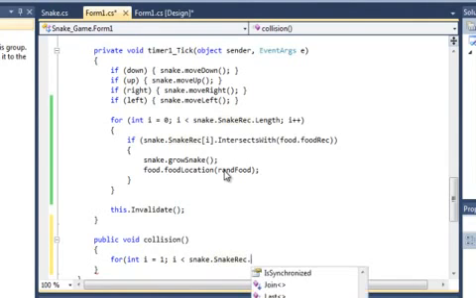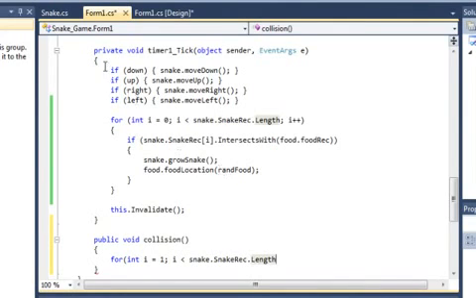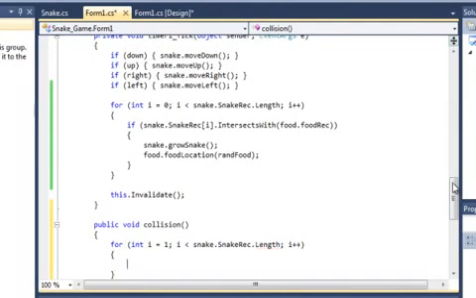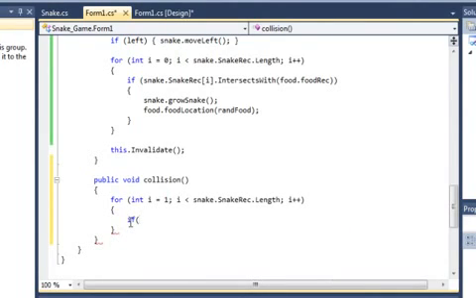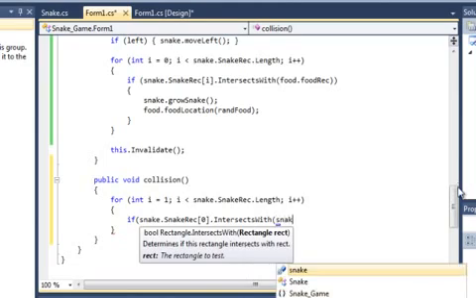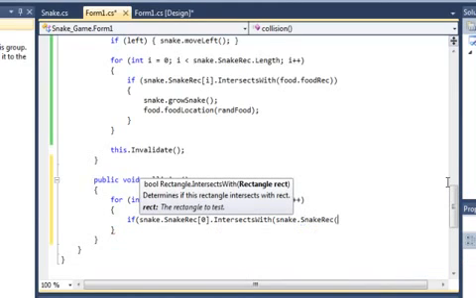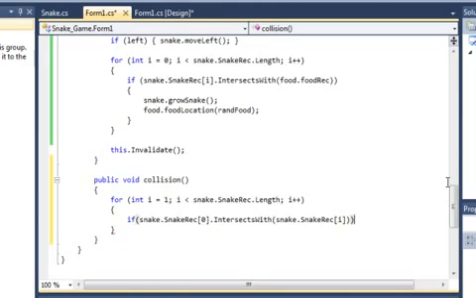This is when our property comes in handy. And we just have an if statement: if snake.SnakeRec[0] intersects with snake.SnakeRec[i], so if the snake intersects with itself, so pretty much bites into itself, then we have an error.